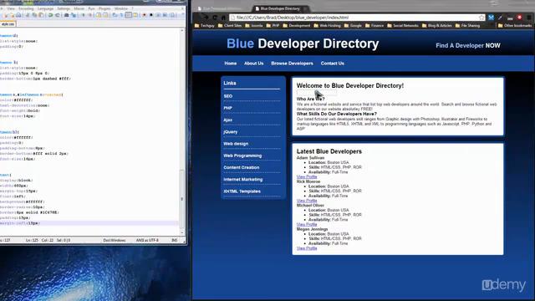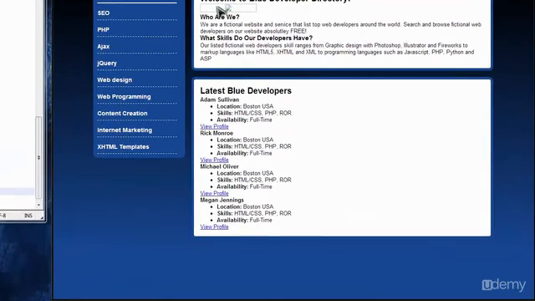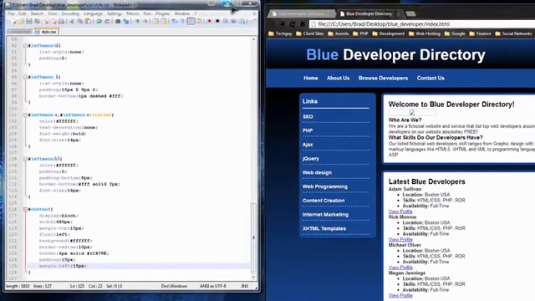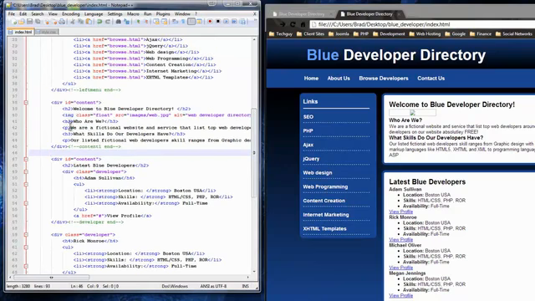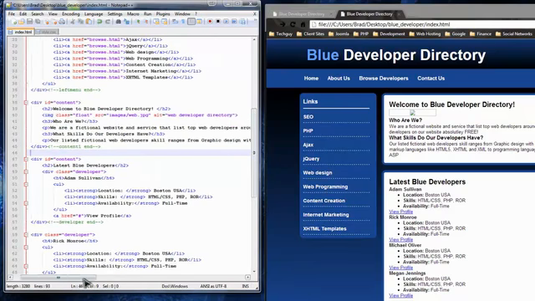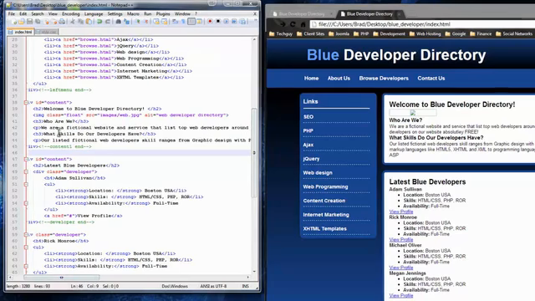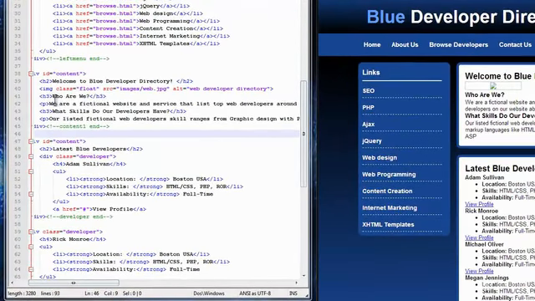Let's see, what do I want to do next? I want to see what's up with this image. Let me just see in the HTML what this looks like. Alright, so we have the image. We went over this in the first chapter, how to insert images into an HTML document. It has a class of float, and the source of the image is in the images folder, and the name of it is web.jpg.